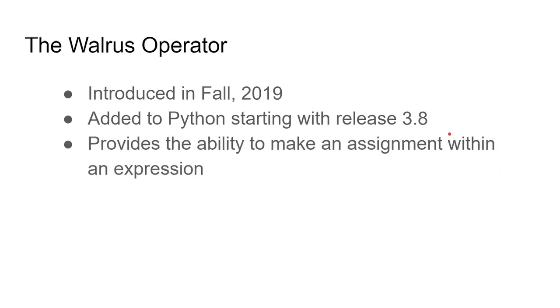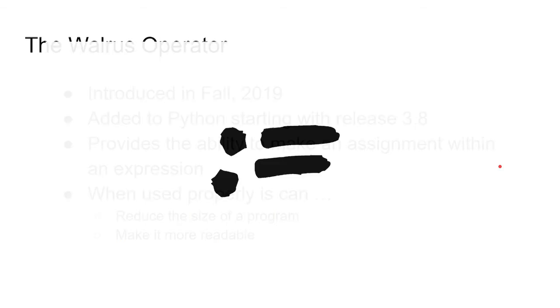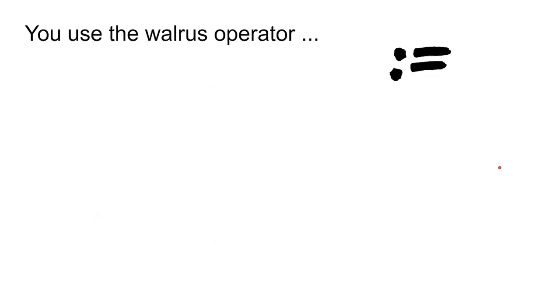So if you're running a release earlier than 3.8, you will not be able to access the Walrus Operator. The Walrus Operator provides the ability to make an assignment inside an expression, and when it's used properly, it can reduce the size of your program and make it more readable. So let's get started.